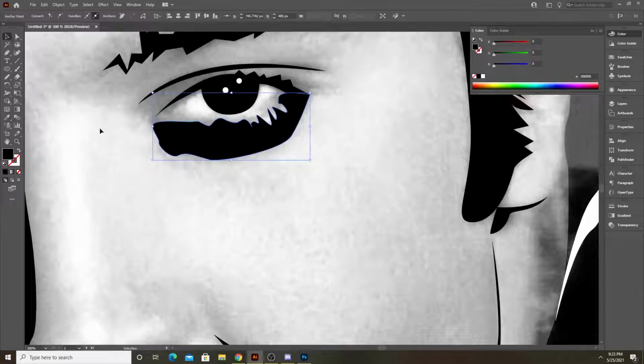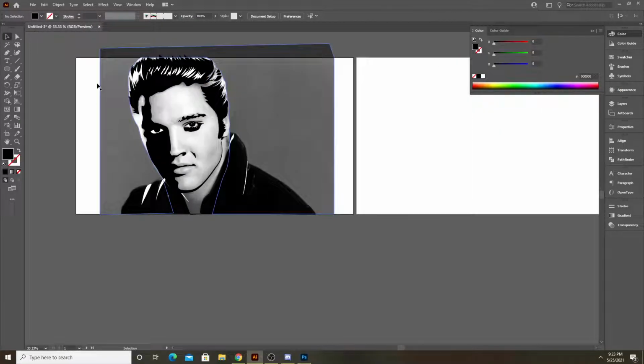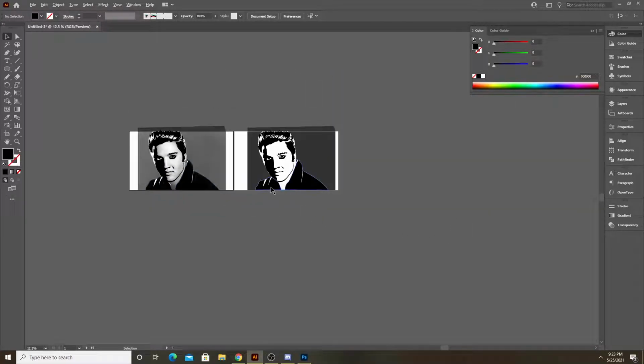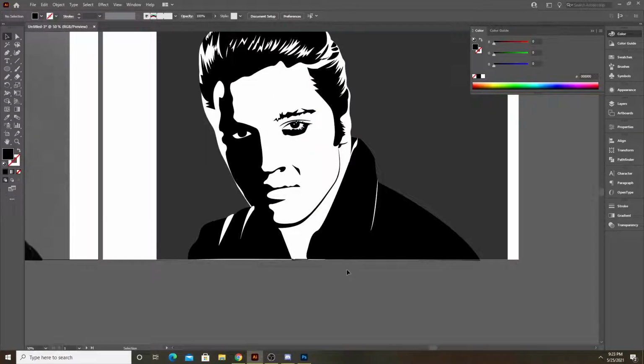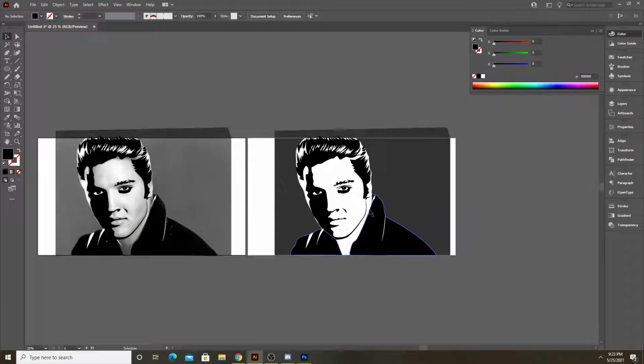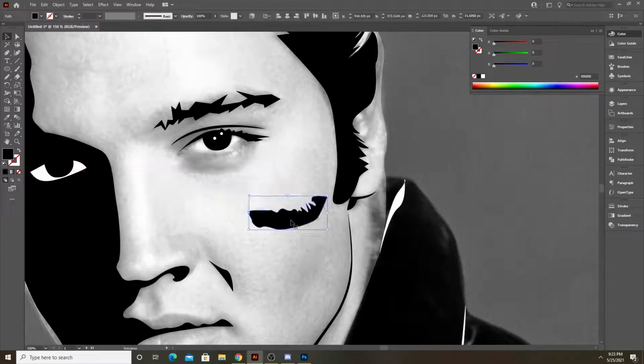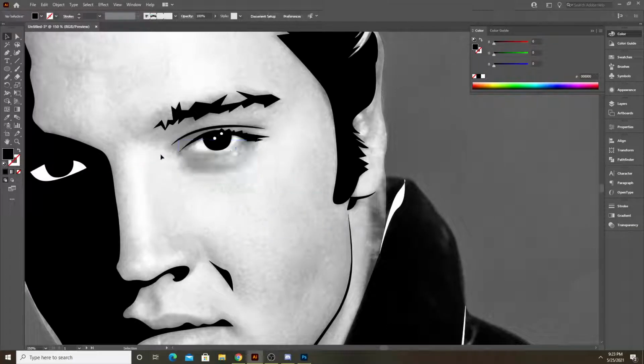Either it's gonna make it look like he has a black eye or it's gonna look good. I don't know yet. But if I'm gonna add that, I might extend all this stuff here too. So hopefully it doesn't look like a black eye. It kind of does look like a black eye. What could we do about that? Try to make it thinner somehow.